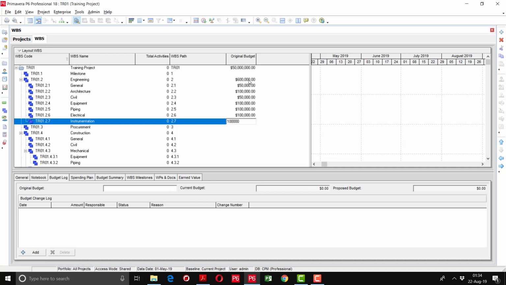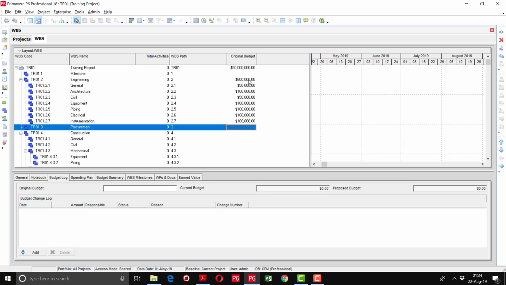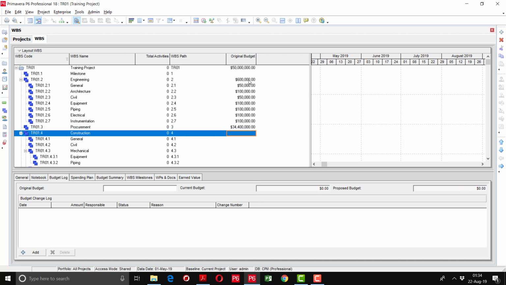Same for the instrumentation. Then coming to the procurement, we have a budget of 34,400,000. We have added one. Then coming to the construction, it has a budget of 14 million.